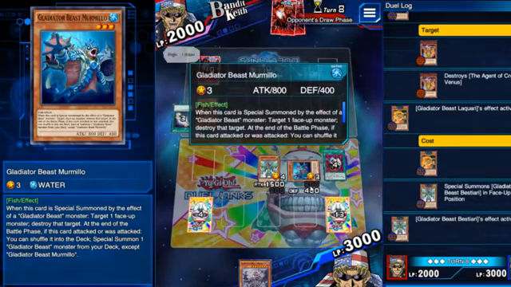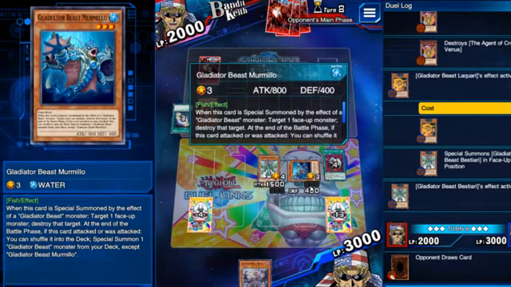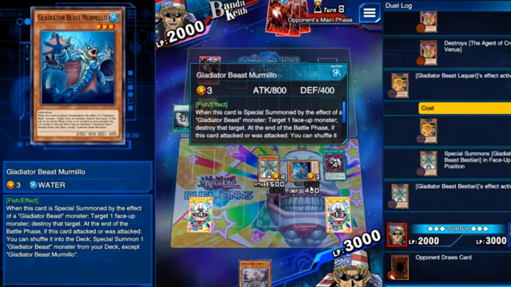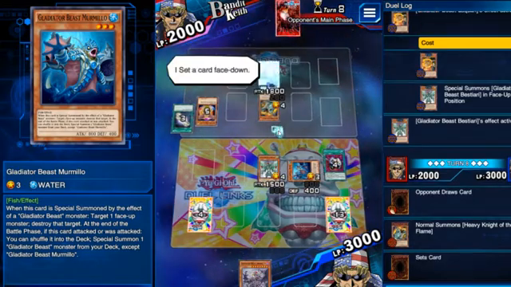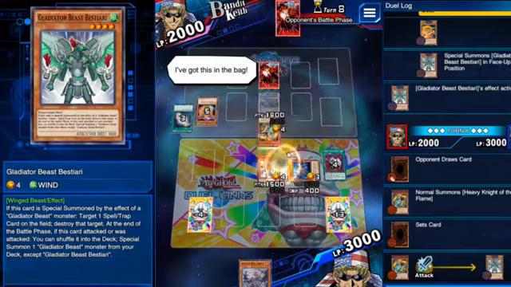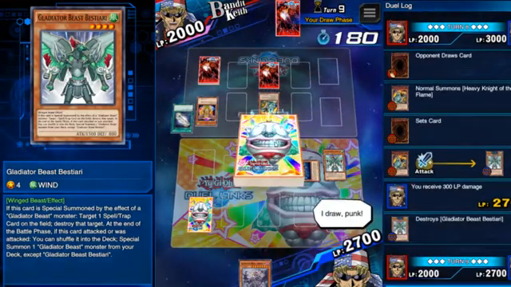My turn. I draw. Thinking about it, we probably should have sent out our fusion creature. I summon a monster. I set a card back. Okay, so he's going to attack straight over us. I've got this in the back. So this kind of goes down to what we draw here. I draw.